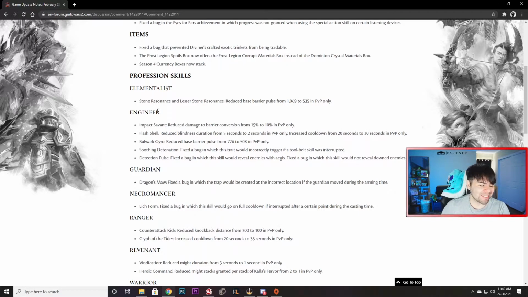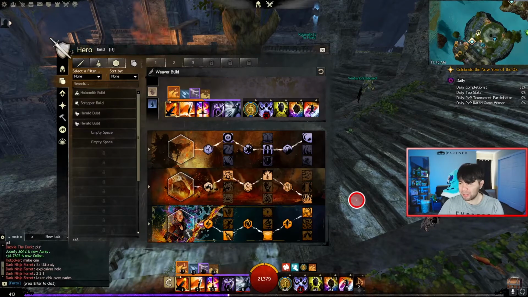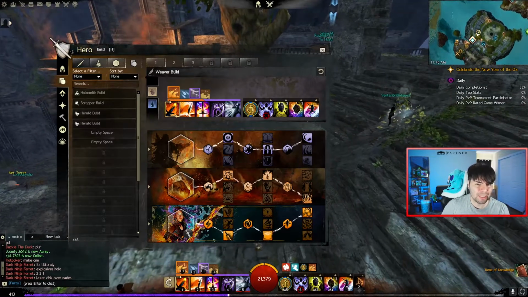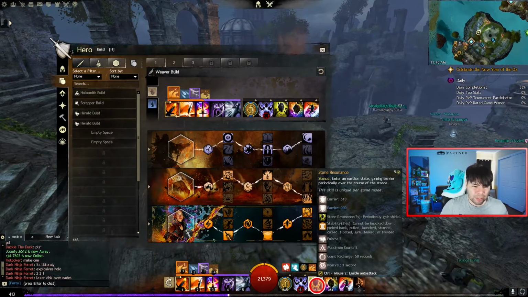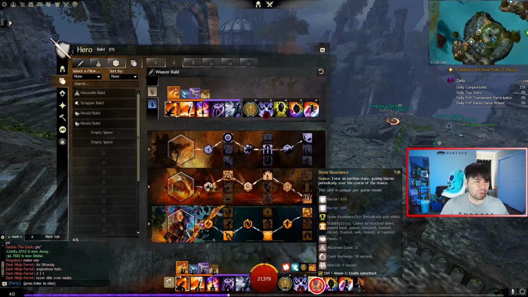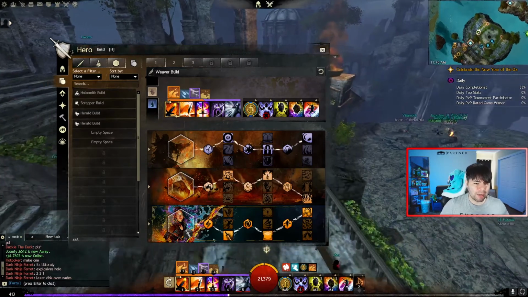But Elementalist, right? Profession skills: Stone Resonance and Lesser Stone Resonance reduce barrier base pulls from 1069 to 535 in PvP. This is kind of a big deal when it comes to what it hits: the survivability of an Elementalist. So with Lesser Stone Resonance, you enter Earthen State and gain barrier over the course of time, and if you're new and don't know what barrier is, it's just an overlay over your health pool, so it gives you a little bit of shield that prevents your actual HP from being taken away from you, I guess.